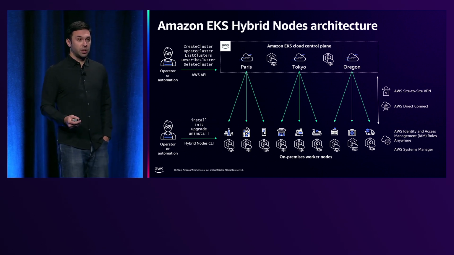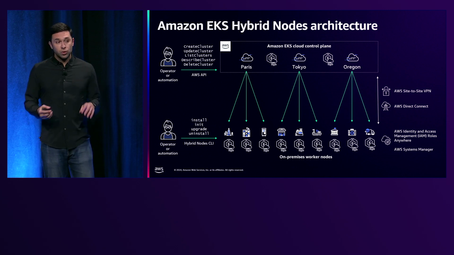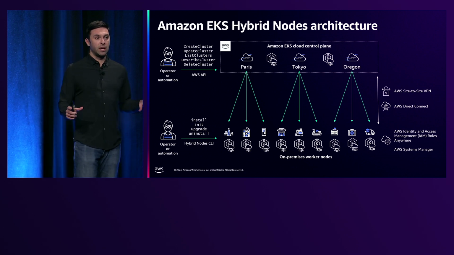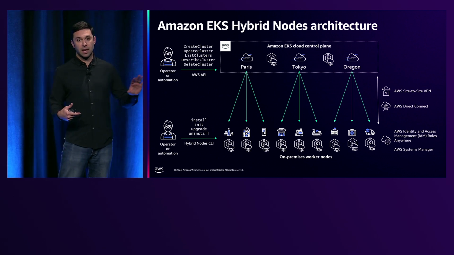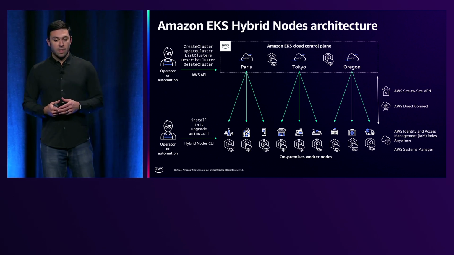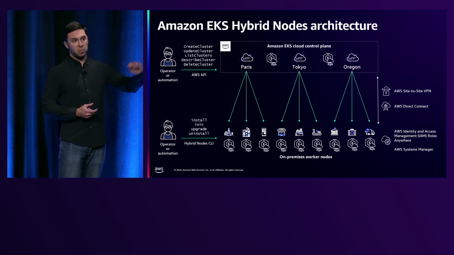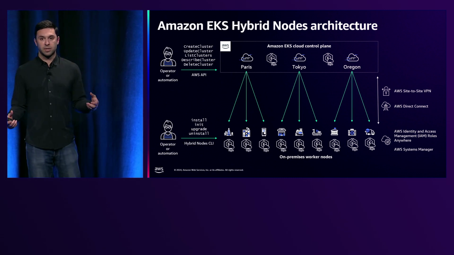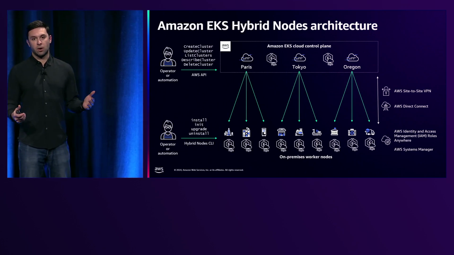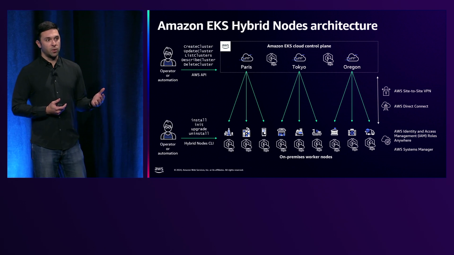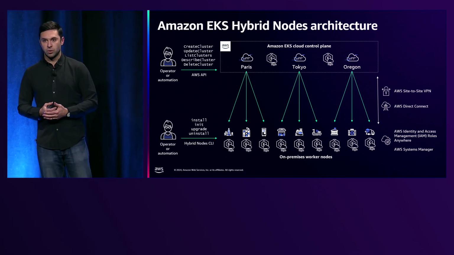The network connection from that EKS cluster to your hybrid nodes goes through the VPC that you pass during EKS cluster creation. So it's reusing the existing networking mechanism that is in EKS today. And really the core requirement here is that that connection between your VPC that you pass to the EKS cluster and your on-premises environment is a private connection. And most of the customers that participated in our preview period were using AWS Direct Connect, AWS Site-to-Site VPN, or their own VPN solution for that connection.